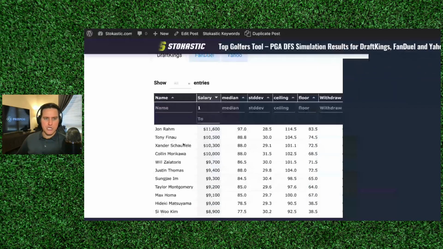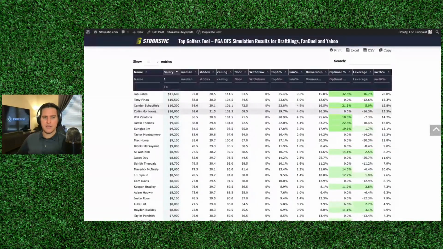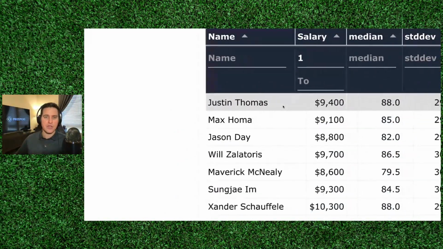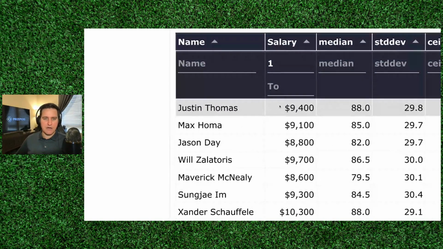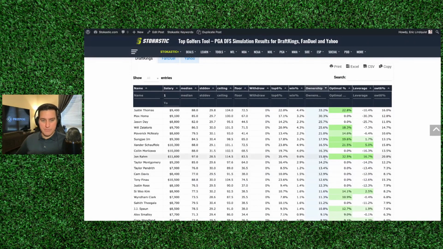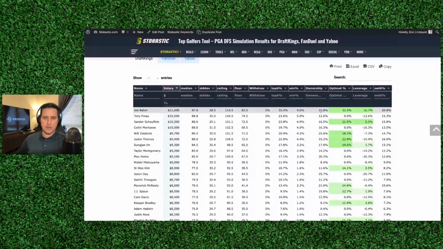Jon Rahm, Tony Finau, Xander Schauffele, Collin Morikawa, Will Zalatoris, and then super popular, get ready for the Justin Thomas chalk of all chalk. At 9,400, you are getting an elite player at a discount, that's for sure. But we have a lot of players coming in with more ownership. In fact, Jon Rahm is almost sneaking outside the top 10, just barely inside of it based on the pricing. He's going to be a difficult get. I do think he'll end up a little more popular come tomorrow than the 15.8% we're projecting.